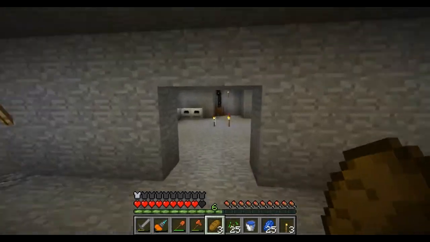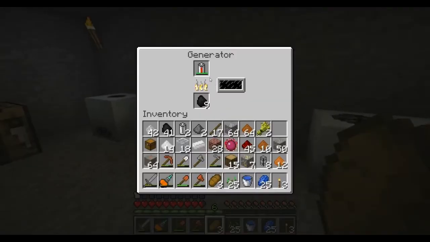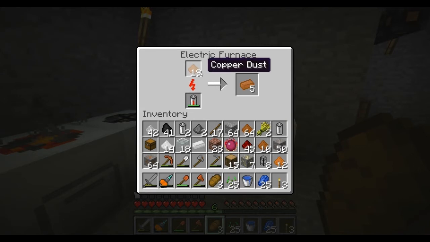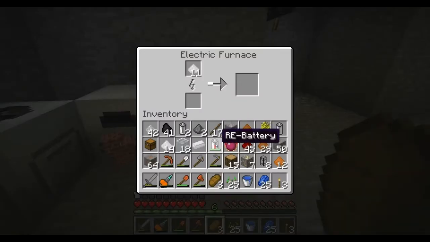Ah, yeah, I'm getting kind of sick. So let's go make some more batteries with some tin. Okay, this should be... Yep, that's fully charged. So let's put that in there. I don't need copper. I do need, however, tin. So I'll take this out. Cook some more tin.